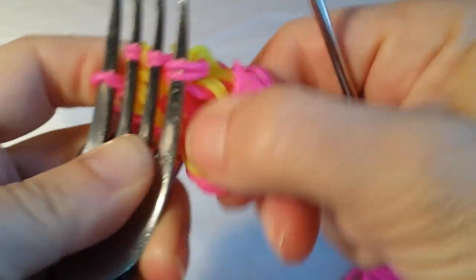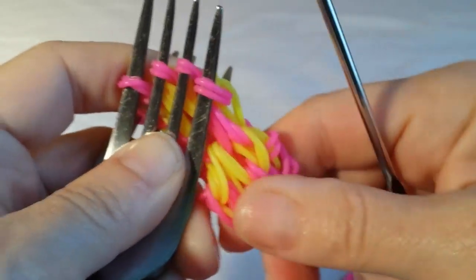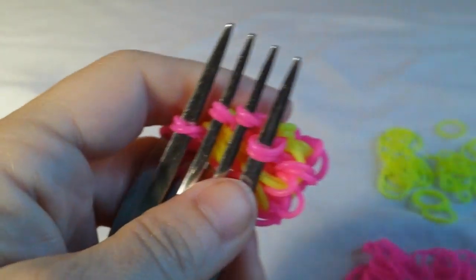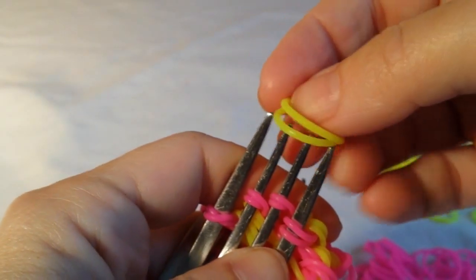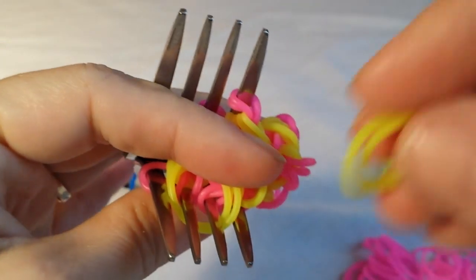Now I should start having something come through. Yep, see, it's starting to come through this side. And I have several rows done. And we're on the yellow, which goes on the middles and on the sides.